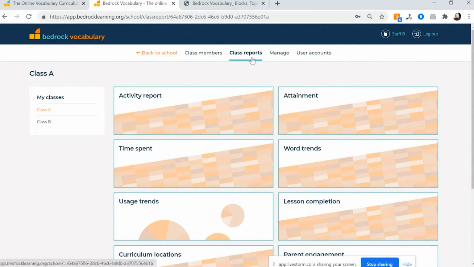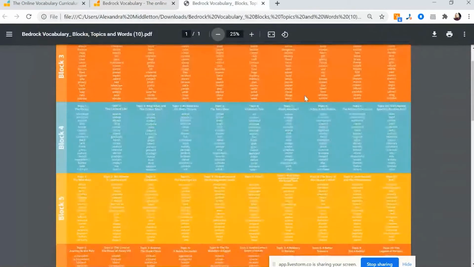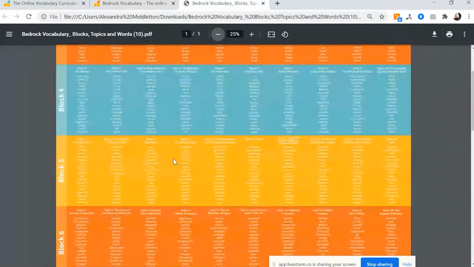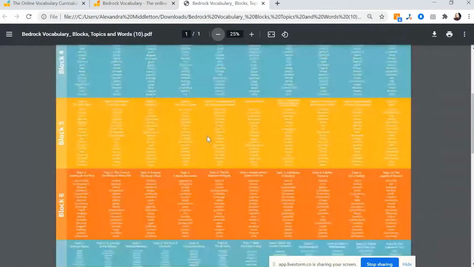Firstly, when you look at your reports and you're thinking about progress, the way that we measure progress on Bedrock is the progress made between the pre-learning tests at the beginning of a topic and the post-learning at the end of a topic. You'll see that there are numerous topics on Bedrock. One block is equivalent to an academic year's worth of teaching.